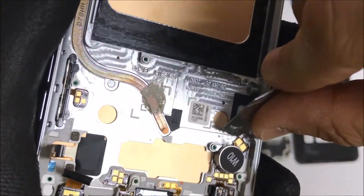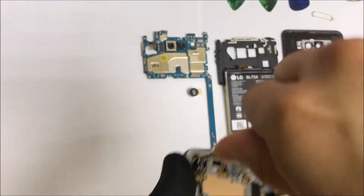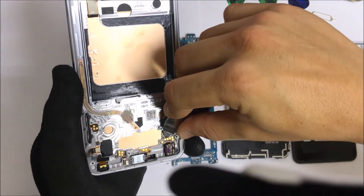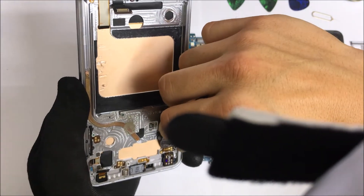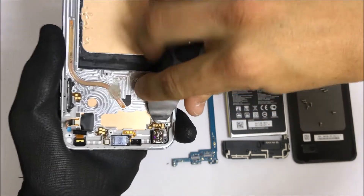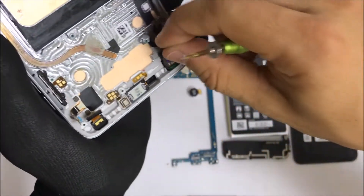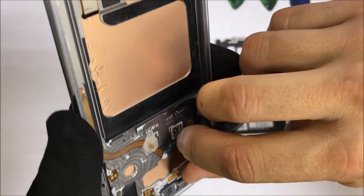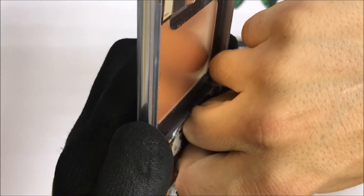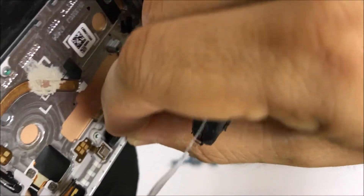Next, we can go ahead and begin to remove these small parts. Let's begin with the vibrator motor here — we can move that out of the way. Then we're going to remove a Phillips head screw holding down the headphone jack, and then pull up on the flex connector cable. Gently go around it until it's completely released with a thin prying tool. Once it's released, we can lift up on the headphone jack and it comes right out. Let's go ahead and do the same with the ear speaker, and we can gently remove it as well once we release the connector cable.